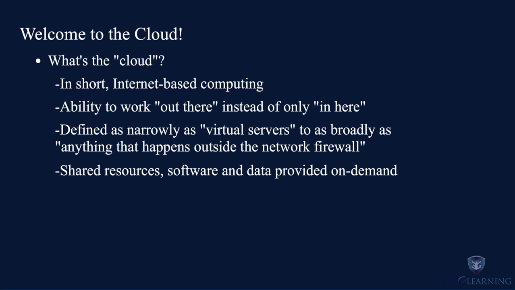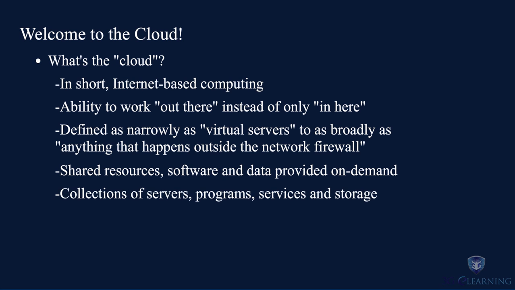This, of course, requires shared resources, software, and data that can be provided on demand. And that last part, on demand, is really one of the critical parts. It's anywhere and anytime we want it. That requires that we have an infrastructure in place, and this includes collections of servers and programs and services, as well as places to store stuff.